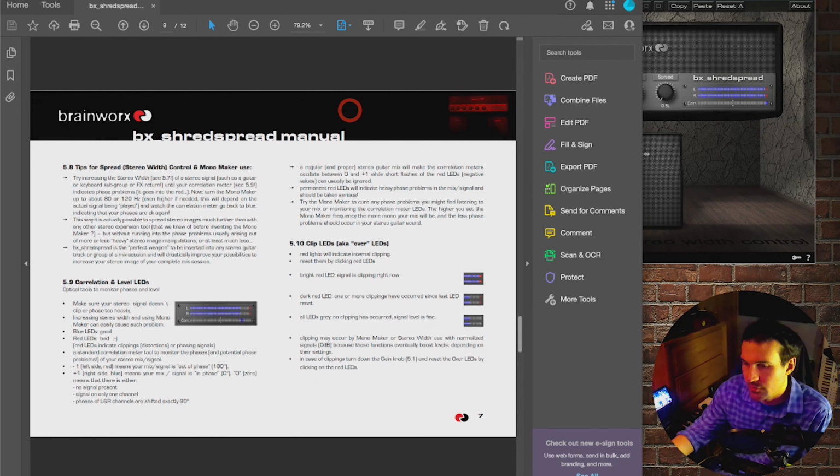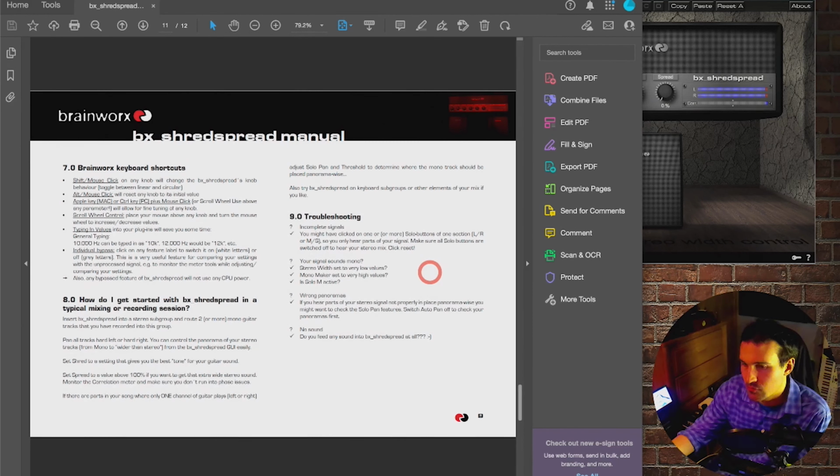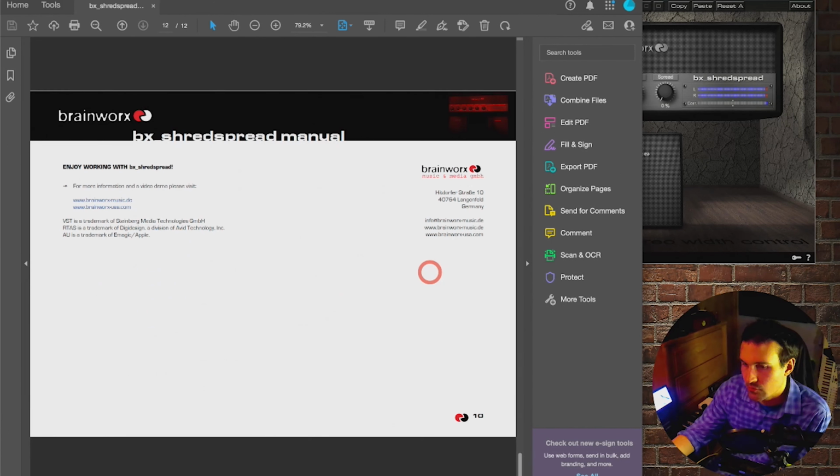Here's some tips: correlation meters, clip LEDs. You can go over that and pause that. Settings, manual. That's about it, guys. This is a pretty simple plugin to use, and it's very powerful.